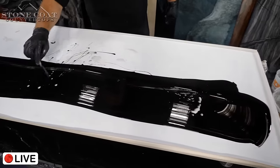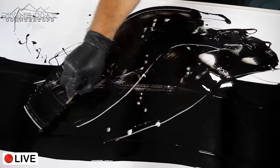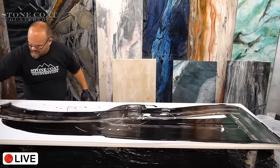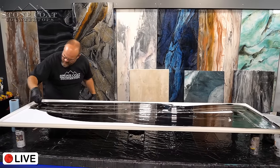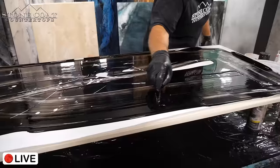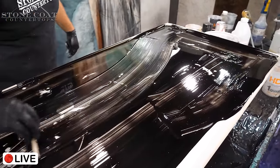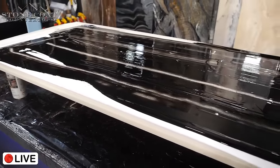So I got some drips of clear, like when I wash over what's on the table. These drips are where you're getting those dots. I didn't care if I messed up and got it all over my table. I'm just punching perfectionism in the face. I'm going over our undercoat and giving it this lubrication to slip and slide. I also like doing a contrasting wash coat sometimes, unless you're going for straight up white. I like a contrast because these veins will pop through as an accent. You'll see some black veins pop through because I'm doing a black wash coat over a white board, mind you. We're breaking all the rules today.